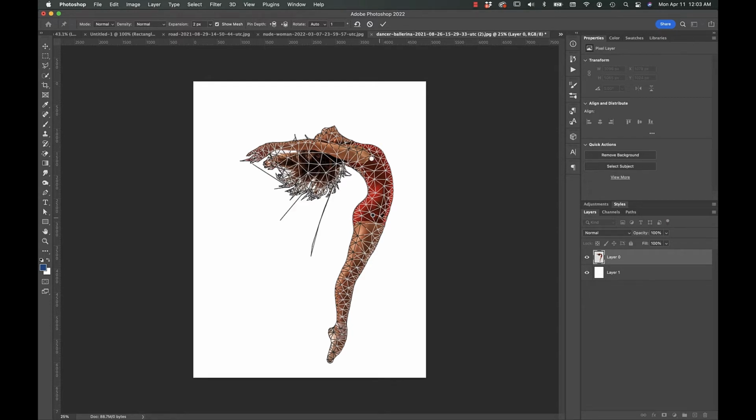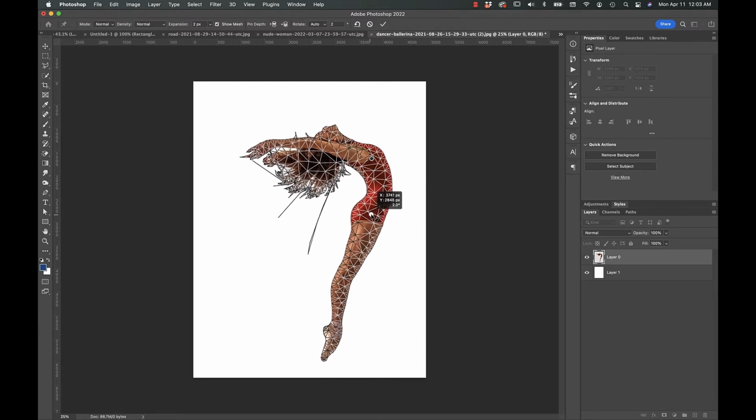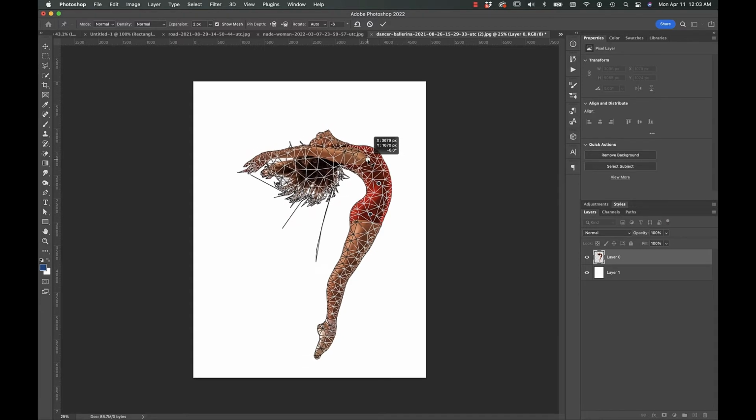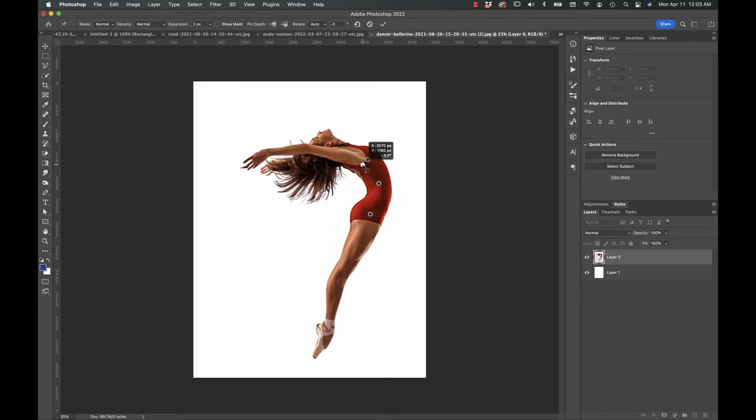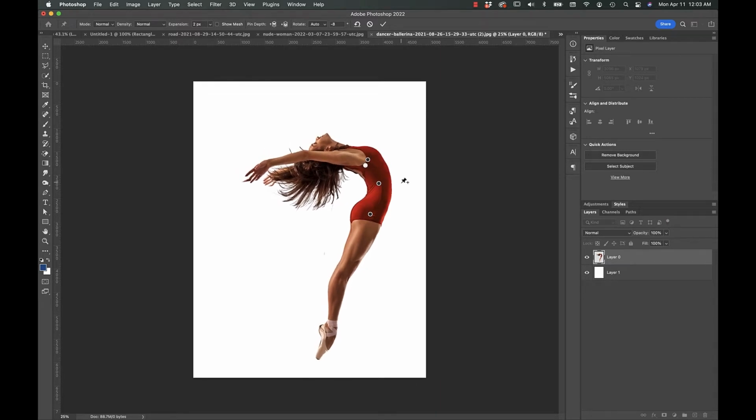So if I put an anchor point here in the upper body and one in the lower, now I can grab this bottom anchor point and I can warp it based on these two. For example, if I wanted to just bend her torso a little more, which she's already really bent, but let's say that I wanted to just exaggerate that for the sake of the image, I might put an anchor point here right in the middle and then take this top one and bend it back. Now if I don't show the mesh there, you'll see how I'm just giving her some additional exaggeration.